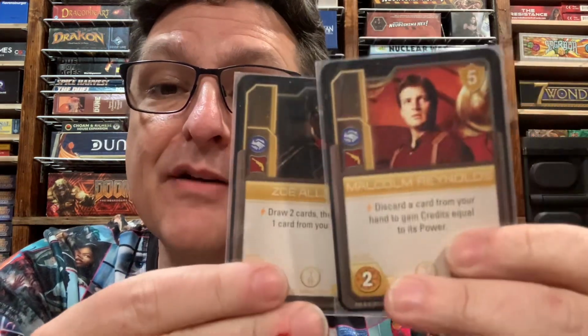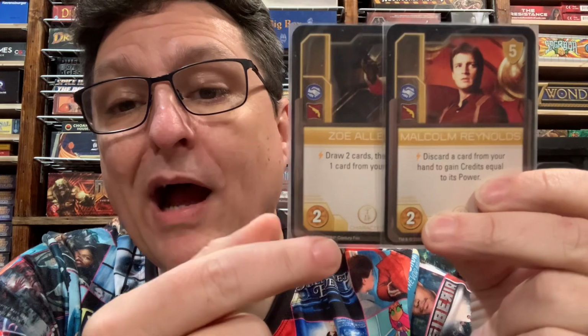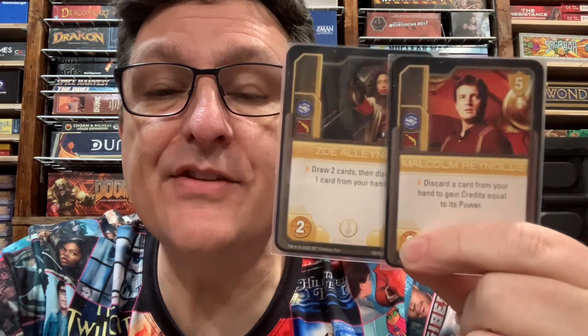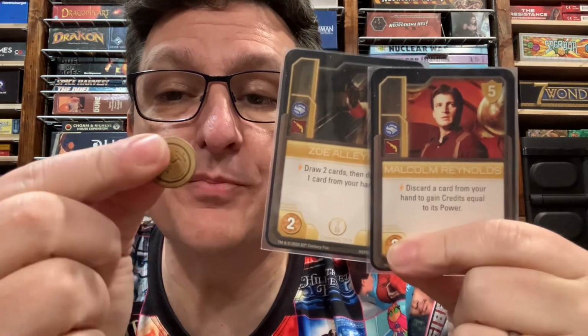But if I've played Zoe in that fight and I've played Malcolm in that fight, they both have the ability to be in a fight and they both have 2 power. And let's say it's a 3-player game. So 1 player attacked me to try to prevent me from winning, and I can expect the other player to do the same. I want these cards back in my hand so that I can use them for the next fight. So being able to spend a verse token per card to put it back into my hand is extremely useful. Another way that you can retain, however, is after a deal.